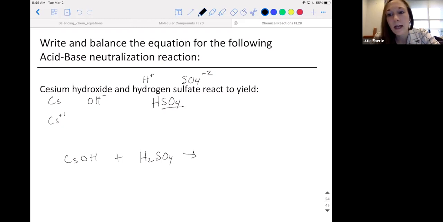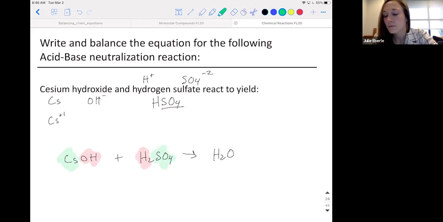Okay, then what's going to happen? We know how acid-base reacts. They're going to form water, that's 1. We're forming water because we are taking the anion from the first one and the cation from the second one. HOH, H2O. Okay, and then the other compound that we're going to get, I'll do these in green, should be cesium with sulfate.